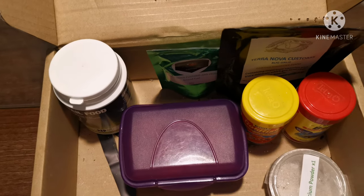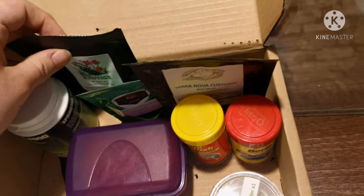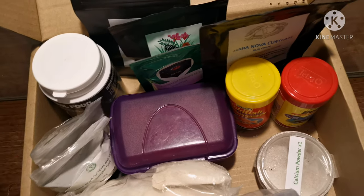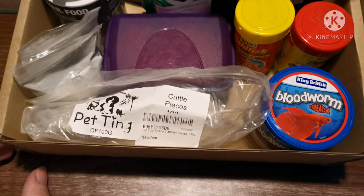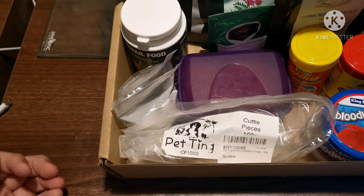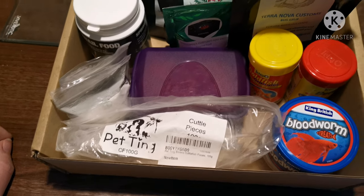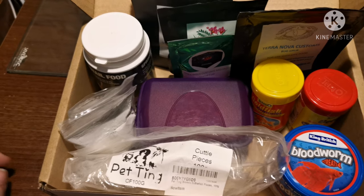For fruits and veg, the main thing with isopods is you don't want to give them anything with too much sugar content — they will eat it but it will go moldy and rot more easily. If you buy anything from a supermarket, make sure you're washing and peeling the food to remove any pesticides. Really good foods for isopods include carrot, courgette (zucchini in America), and you can add a little cucumber for moisture — just remember wetter vegetables will degrade and rot quicker, so keep on top of that.